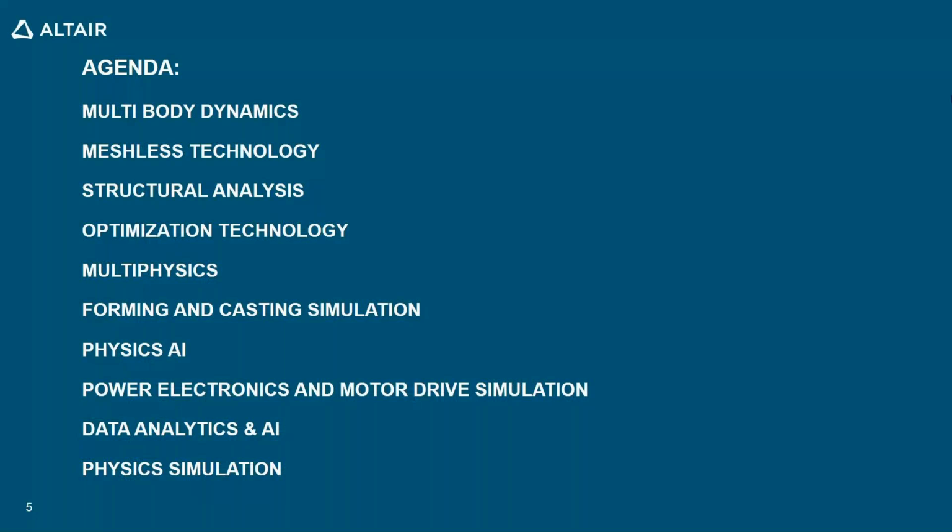So today's agenda, we have planned to showcase capabilities of Altair, like multibody dynamics, meshless technology, structural analysis, optimization technology, multiphysics using SimLab, sheet forming and casting simulation, physics AI, power electronics and motor drives, data analytics and artificial intelligence, and physics simulation. So we will start with multibody dynamics.